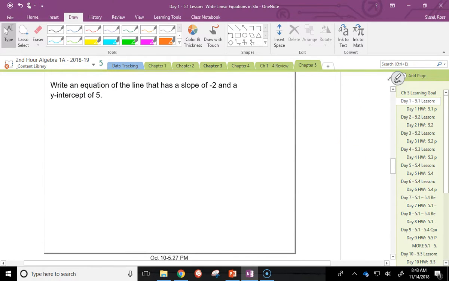So here's what we're going to kind of turn to. Now we want you to write the equation of a line that has a slope of -2 and a y-intercept of 5. Well, I want you to make sure you're doing notes with me. To be easiest, I'm going to write our slope-intercept equation. And then I'm going to go over here and say, what did we say my slope was? Slope was -2. Y-intercept was 5.